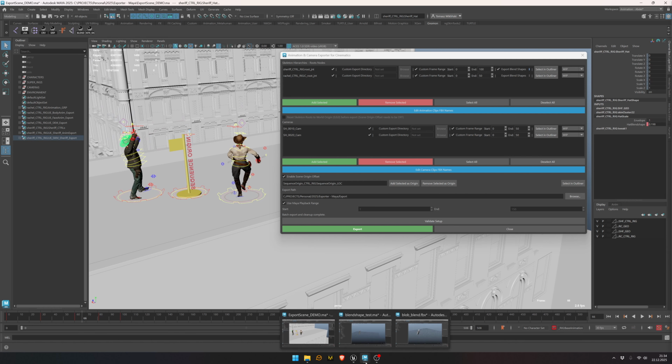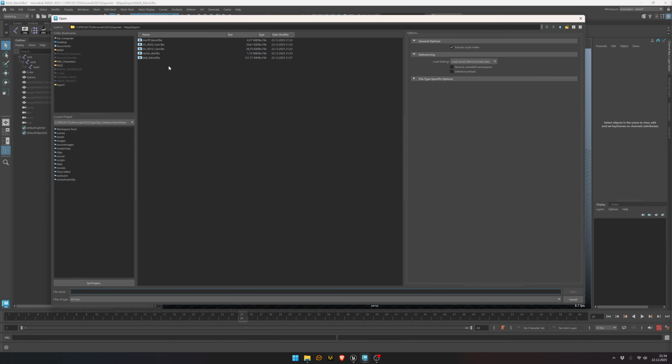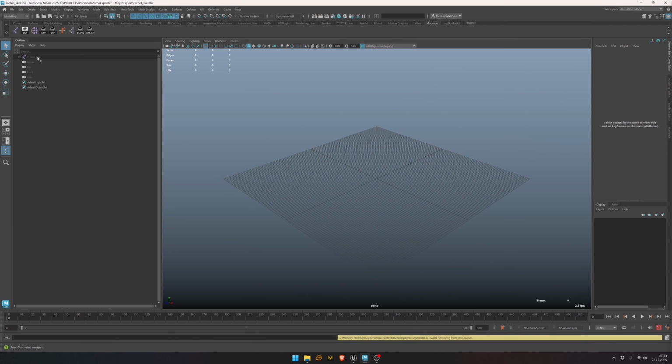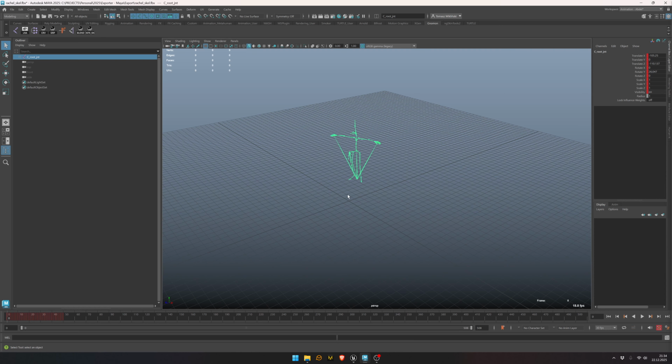And when we go to inspect our exported animation files, we can open scene, and let's first look at this one. This was supposed to be just a skeleton. Which it is, and it was repositioned closer to the world origin, but relative to the locator that we specified as the scene origin, which is fantastic.